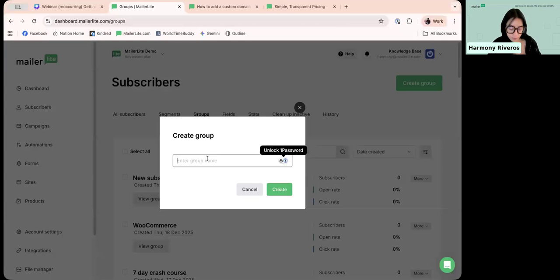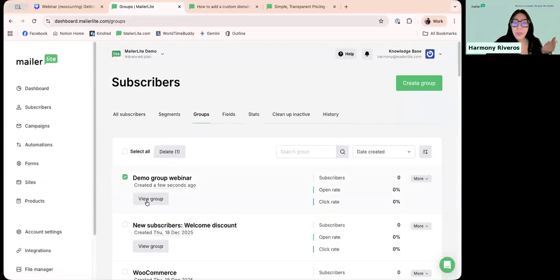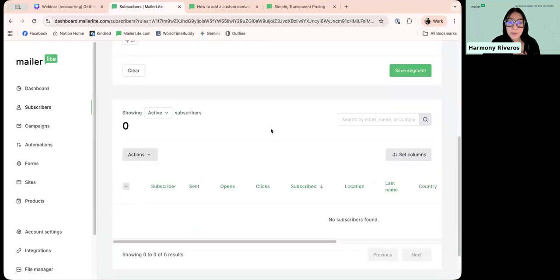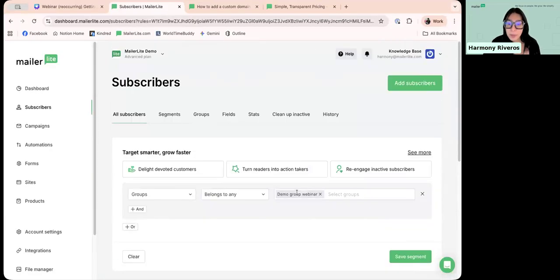So if I create a group, I don't have to create any kind of rule for this. It's just created now. That's just a list I can now add people to. I can choose this group when I create a form, and I can say everyone that signs up to that form goes in that group now. That's just what I choose. Or when I import subscribers, I can say all the imported subscribers now go into this group. You know what I mean? So that group doesn't have to have any rule, it just belongs to that group.